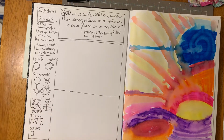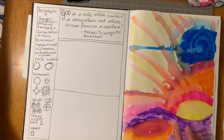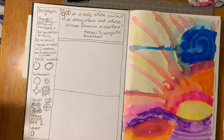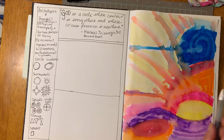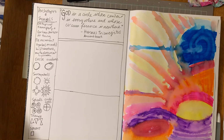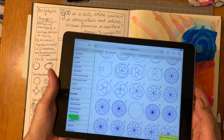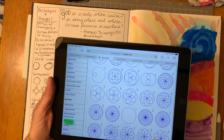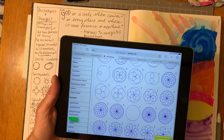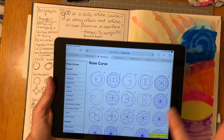Sorry, I'm trying to get my book so it's sort of flat. And the Fibonacci sequence is for those people who like the math stuff. There are some really fabulous geometric curves and I'll put links to these. So if you can see here, these are the rose curve and the cycloid. I also just like the words.